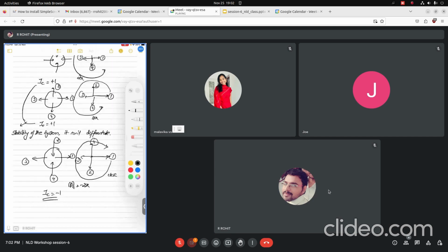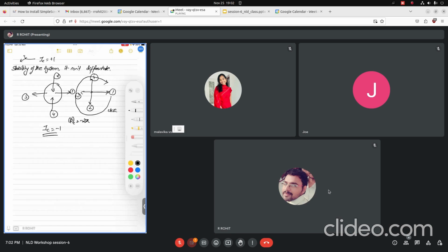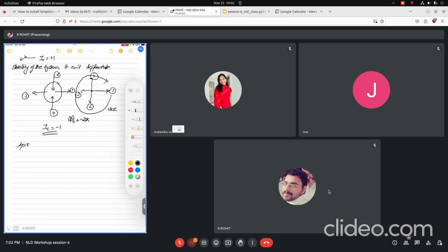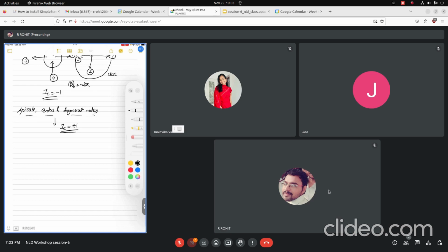Not only the saddle nodes and stable and unstable nodes we know, we also came across fixed points like spirals, centers, and degenerate nodes. These fixed points also show the index of the curve as +1 only. The only different fixed point is the saddle node, which has an index of -1. Now, is that clear up to this point? Are there any questions?